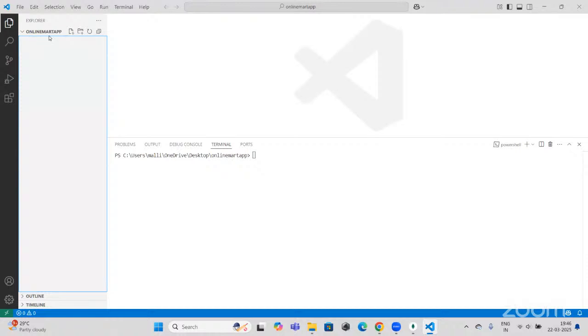My currently opened folder is Online Mart app. Now my terminal path is also Online Mart app. The terminal is nothing but the command prompt actually. So whatever commands are available at the command prompt, all those commands can be applied here also.